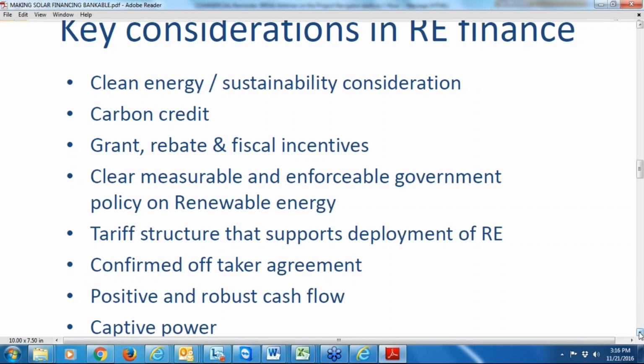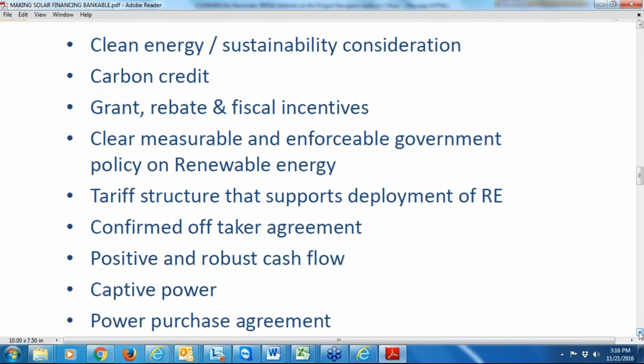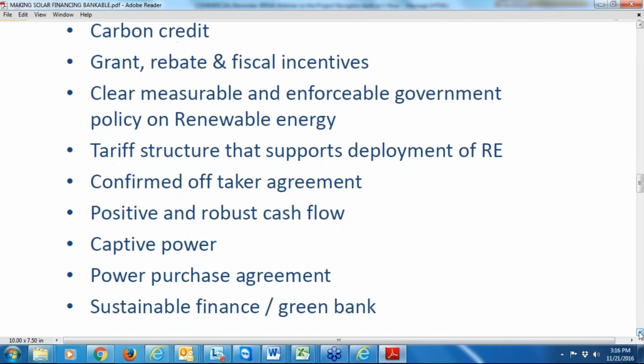I once had a customer who wanted to produce energy and sell to what you call a distribution company in Nigeria. Now, the distribution company was proposing to buy at a cost that is lower than the cost of generating the power from this company. So from day one, it's already at a loss. For that kind of a project, you will not find a banker that will support it. So there should be a way of incentive. That's why the government can come in.